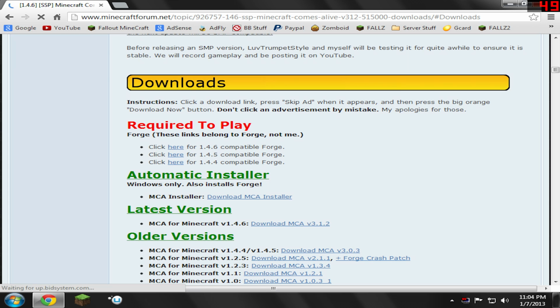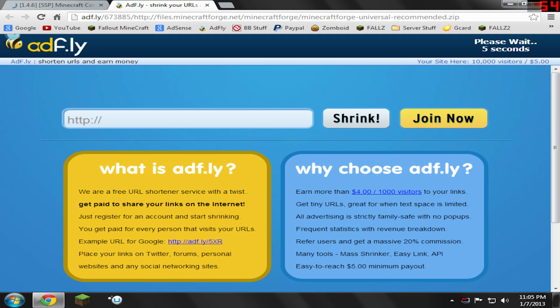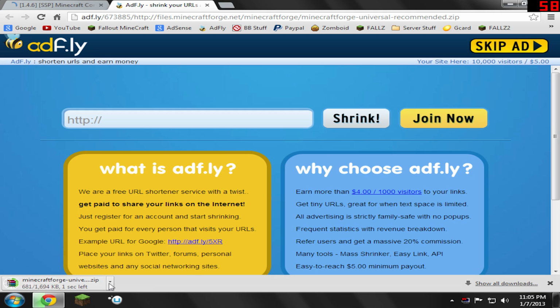So obviously this is required to play. We're just going to go ahead and click the link for Minecraft 1.4.6 or whatever version of Minecraft you have. So I'm just going to right click it and open it in a new tab, and then you'll be brought to an ad link. Unfortunately, you're going to have to wait 5 seconds, so just wait and go ahead and skip ad. And then it'll go ahead and download Minecraft Forge into your downloads folder or wherever it saves it to.